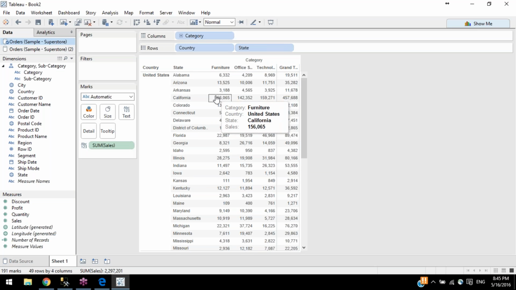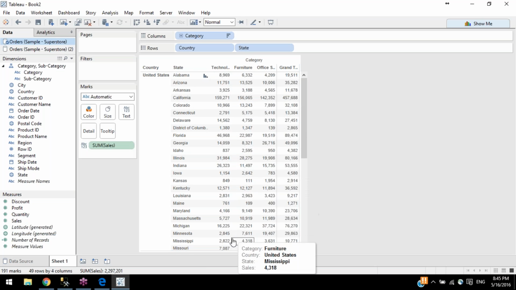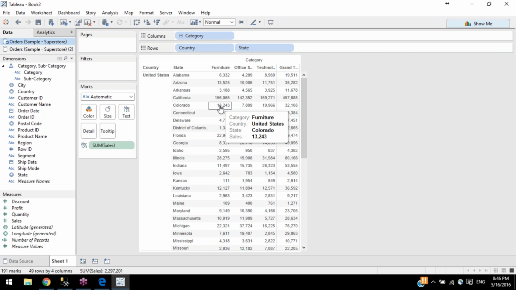So the next thing, let's talk about. We have seen sorting this way, right? You can also sort it here. So if you do it for this particular state, everything else should have the same order. Now this is increasing order. Data source, decreasing, increasing, data source. These are my data source options.